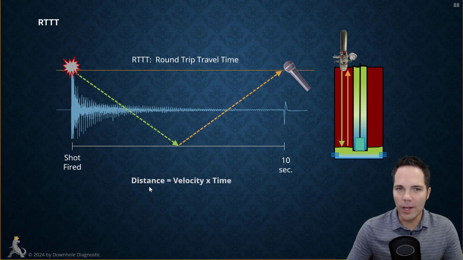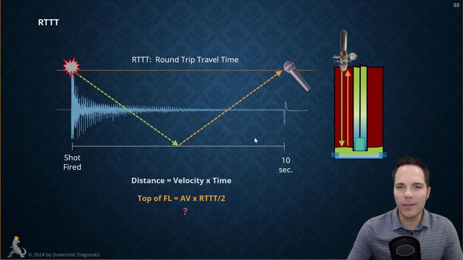This is kind of a review right here, but I'm going to make a point. So the distance equals the velocity times the time, as we just went over. And this is the equation we just discussed. We're just using the acoustic velocity, which is how fast the pressure wave travels in the gas medium. And then we're recording what the time is. Basically, there's an internal clock in the software that's just counting time. We divide it by 2 because it has to go down and back. But the big question is what is the acoustic velocity?